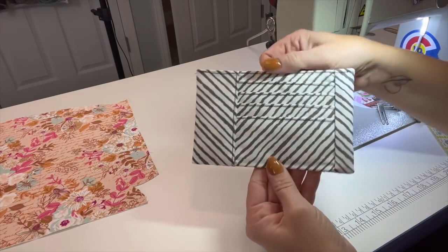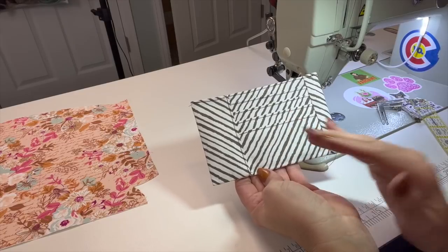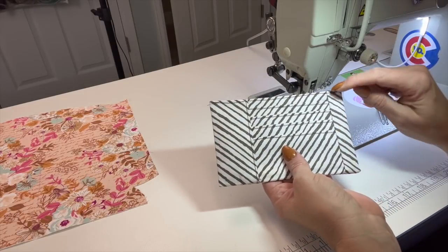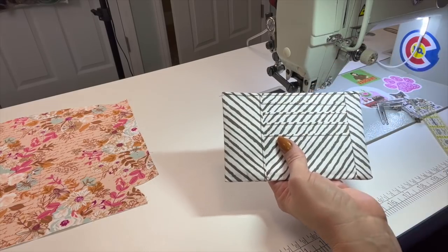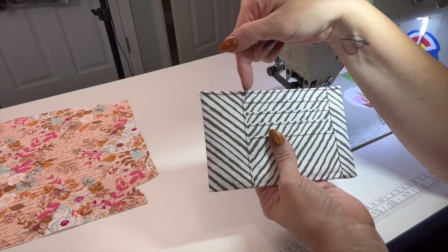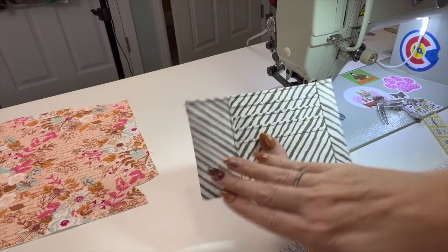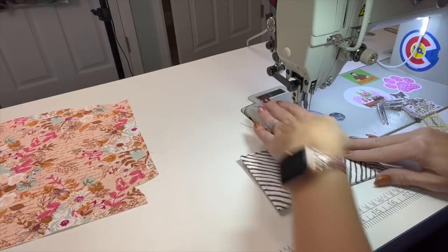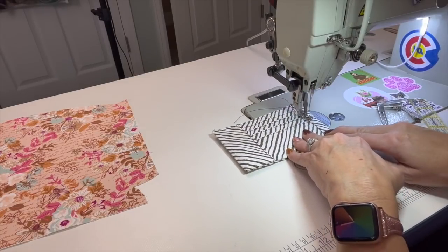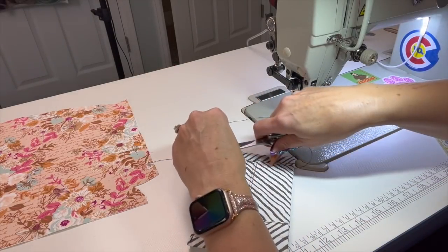Oh, I see what I did. Okay, so I did the card slot backwards, just in the way that I assembled the very first part. The only reason that makes a difference is because this side should already be top stitched, and then when I apply the pocket onto the lining, I would top stitch this down. And it would make a pin slot right here. I'm going to go ahead and just go over my stitching that I already have and it'll be fine. But that's why doing it the other way, sewing onto the other side first, would make a difference. Hopefully that makes sense. I'm going to go ahead and top stitch this side down right now. Just for the looks, it just makes it look nice.